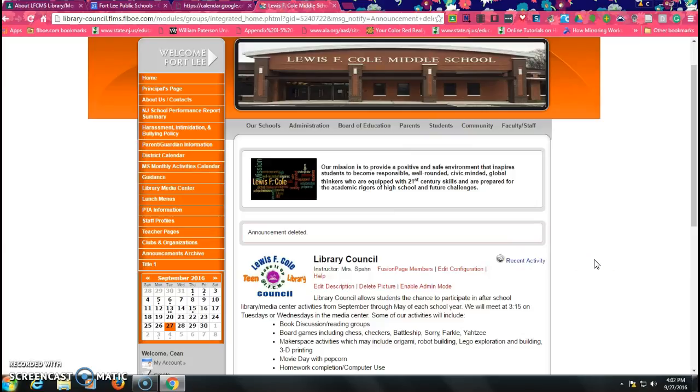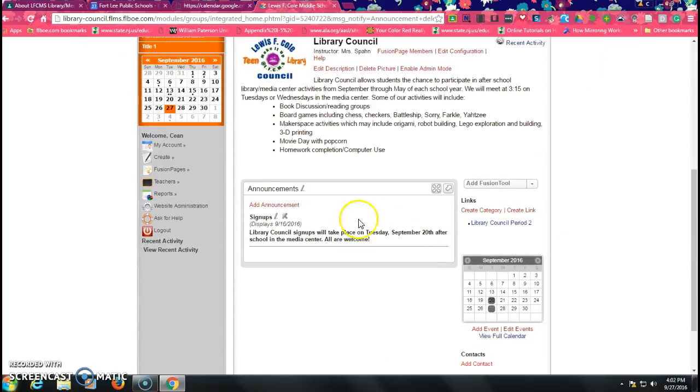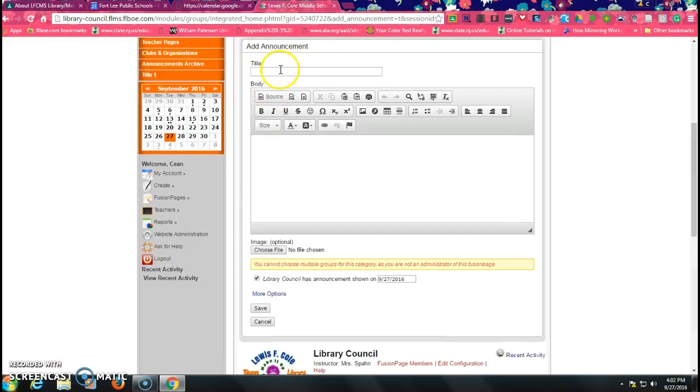Make sure you're logged into SchoolFusion. Come down here and click on Add Announcement. Give a title to your announcement. In this case, I'm going to call it the Library Google Classroom Calendar. And then instead of pasting it right into the template here, or the body of the announcement, you do need to click on this button right here called Source.